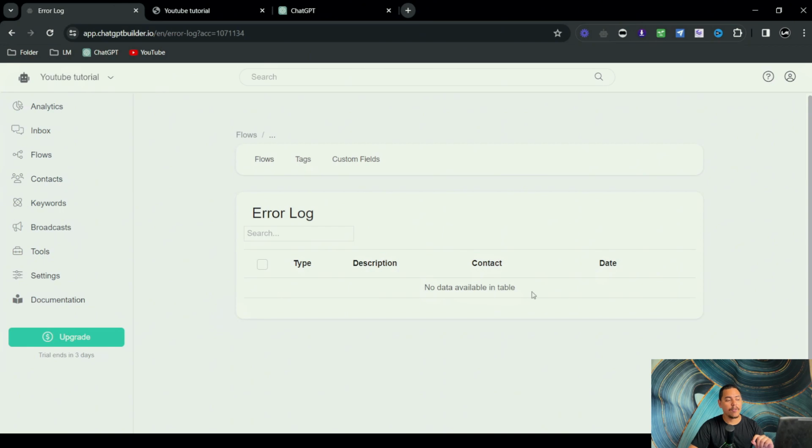But yes, if you see something that doesn't quite make sense to you, head on over to the Discord channel help section and just ping the support, and you can paste the screenshot of that and just say, hey, I don't quite know what's going on. Can someone help me? And our guys are top-notch quality and they'll get to it. Now, please keep in mind that they have countless incoming messages. So if they're a little bit delayed, please forgive them. They are doing the absolute best. And it is our absolute mission to make sure that you are happy, satisfied, and all of your questions are being answered.